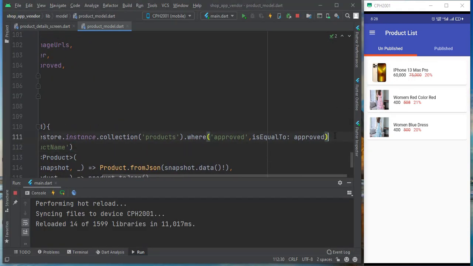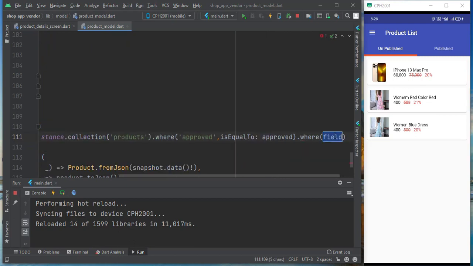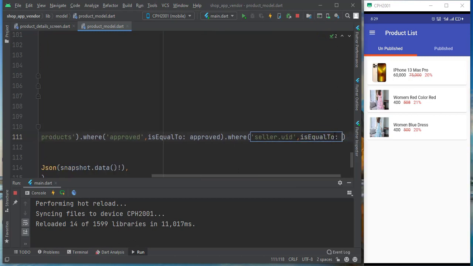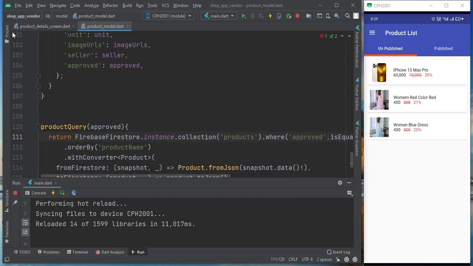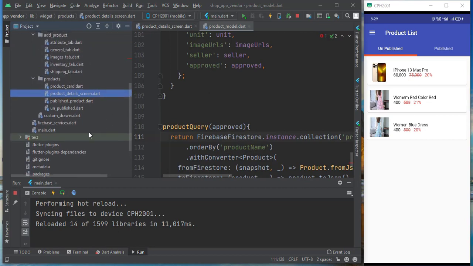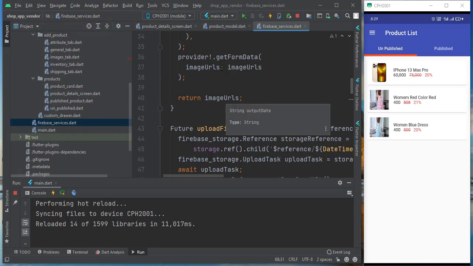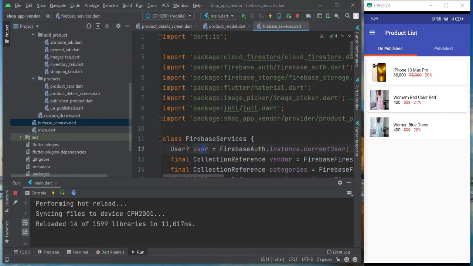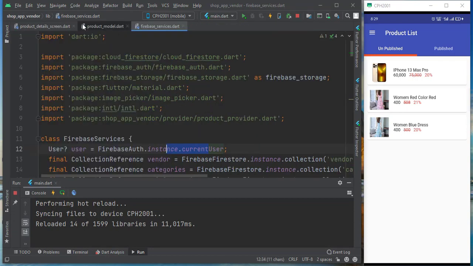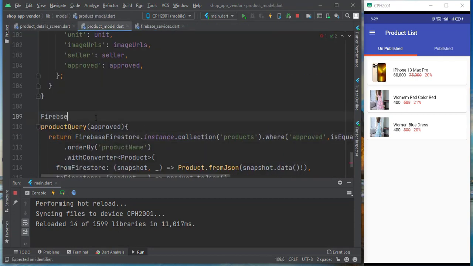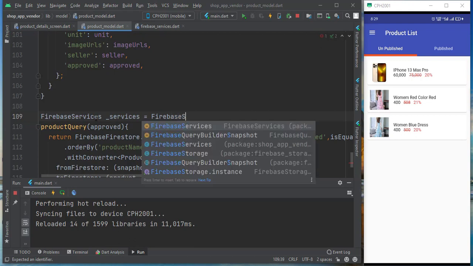For that, what we need to do is, here you can add where seller dot uid is equal to, then we can bring the user id from here, because we have mentioned here user is current user, right? So we need to bring that here. How can we bring it? We can call firebase services is equal to FirebaseServices.